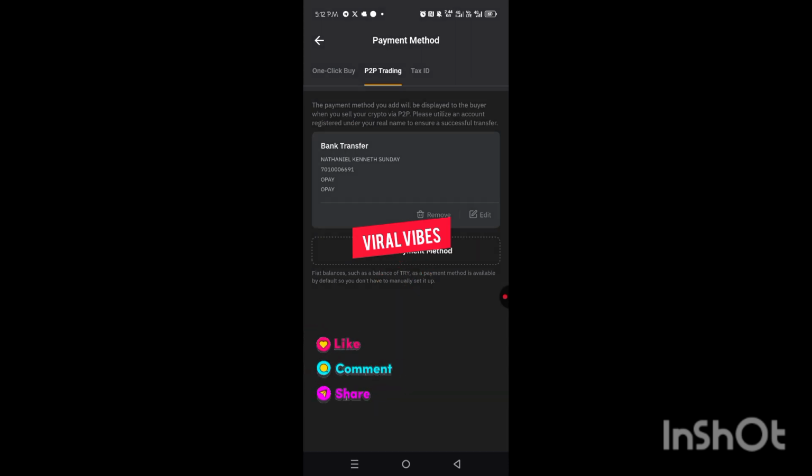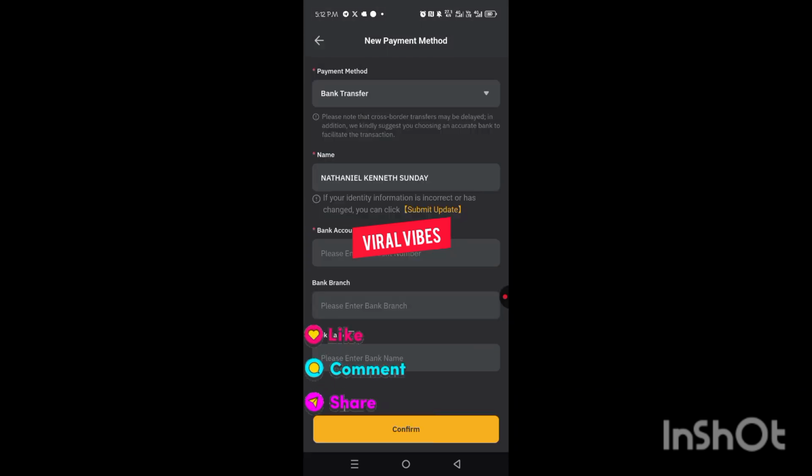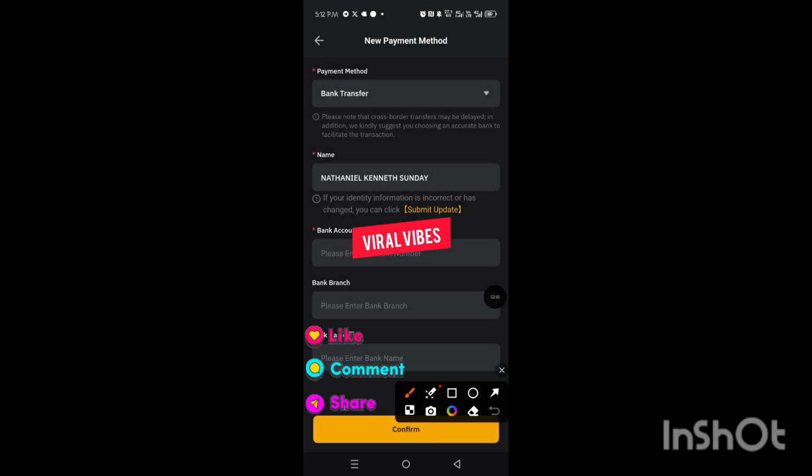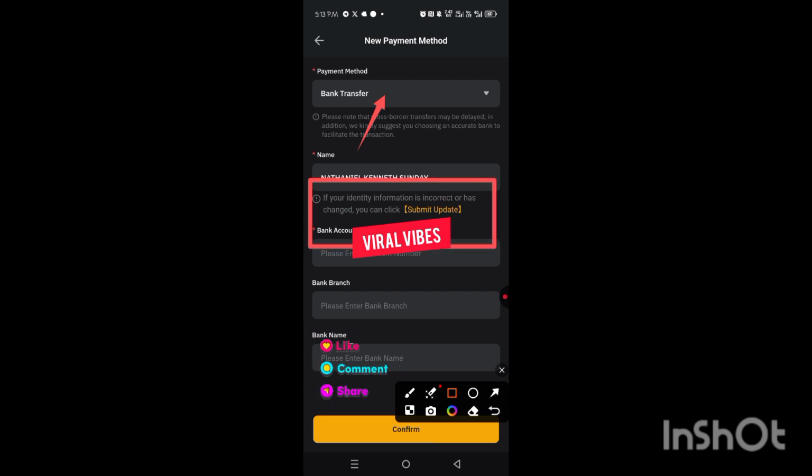So let's do it. It has already selected the type of payment method you want, bank transfer. Now note, look at this warning: if your information is incorrect or has been changed, click here.